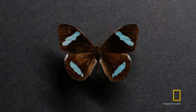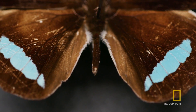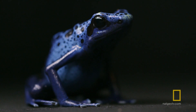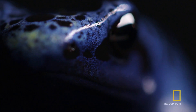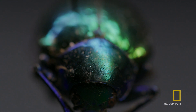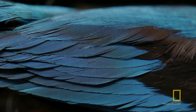This is the olive winged butterfly — one of very few insect species on Earth known to have a true blue pigment. This is the blue poison dart frog, one of the only vertebrates known to contain blue pigment. No matter how you look at them, they're blue. All of the other animals only appear blue. You may perceive blue, but it's because these animals have all evolved a way to trick your eyes, using the physics of light to control what you see.